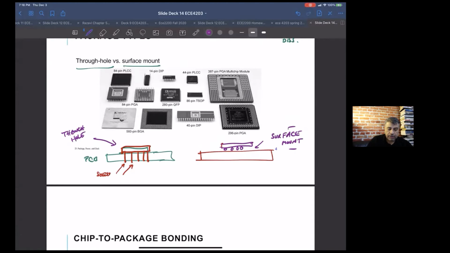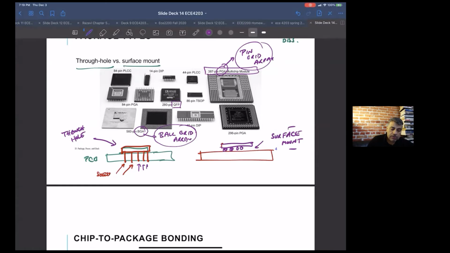So anyway, those are the big differences. Then each one has its own things. You have stuff that's higher pin count, what's called a PGA. You guys don't have to worry about remembering this, but PGA stands for pin grid array. It's a through hole high density part, and its corresponding surface mount is called BGA or ball grid array. In one case you have a two-dimensional array of pins on the bottom of the package. Here you've got an array of solder balls at the bottom of your package, which is ball grid array.